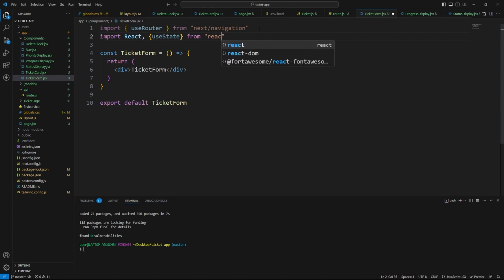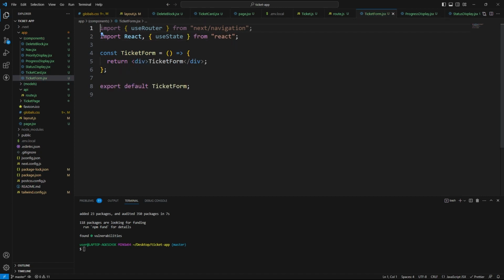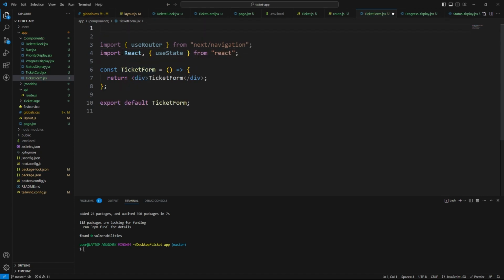from React. Now, one other thing that we want to do here: in these Next projects, they're using server-side JavaScript by default, but sometimes we want to use client-side JavaScript. In this case, we want client-side JavaScript because we're going to use forms and have actions based on it and different things like this. So at the top, we have to explicitly state that we want to use the client JavaScript. So we're going to do that. We're going to use client.